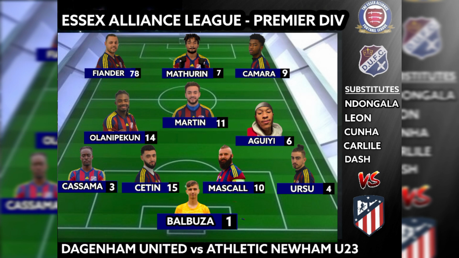We'll go through the starting 11 for today's game. It sees Rob Albuza back between the sticks, centre back pairing of Yusuf and Chris, fullbacks Ancuba and Marcus, midfield three of David, George, and new signing Liam coming straight into the side, front three of Charlie, Shaq, and Adekele, five on the bench in Tori, Tyler, Fabio, Harry, and Kane.